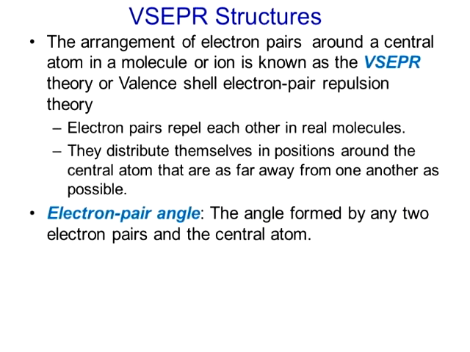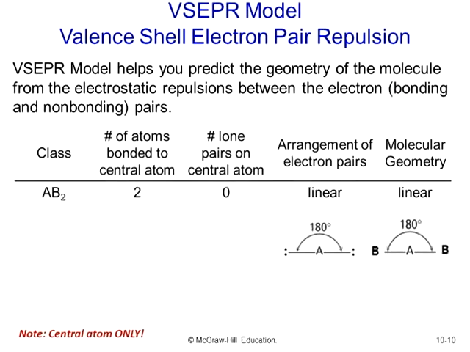We can show the resulting geometry based upon the VSEPR structure theory. The VSEPR structure theory helps us to visualize the distribution of atoms and electron pairs around a central atom. There are different combinations of atoms and electron pairs that come together around a central atom to give different arrangements of the electron pairs, and that also result in different molecular geometry.